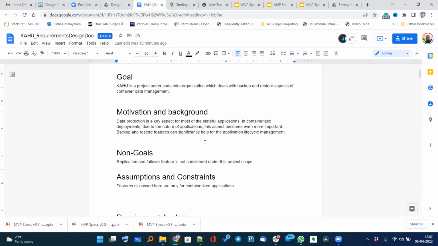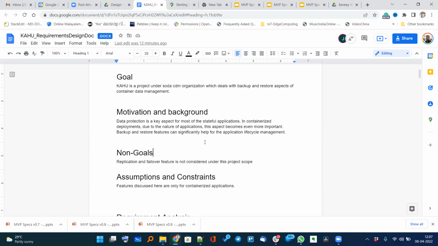So this SODA CDM is SODA Container Data Management. If anyone has newly joined this meeting, we have a focus on container data management this year, and we will have some new projects for container data management, mainly for Kubernetes specific data management. In that, we are considering data protection as one of the key areas, and second is observability. First, we are starting with the data protection part. In data protection, we are focusing on backup and restore as the first part of this project.